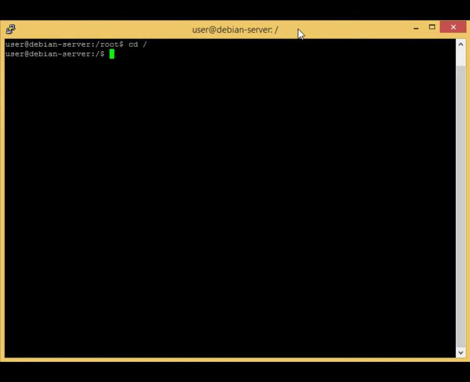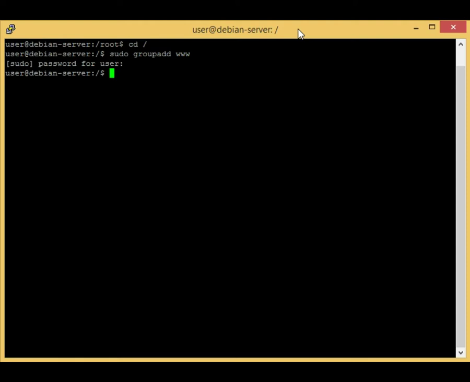Okay, I'm going to go to the root of the file system. Okay, I'm going to type sudo groupadd, one word, and then we're going to make the group called www. The first time you do this after booting up, you've got to enter your password. This would be the password for user. All right, there we go.